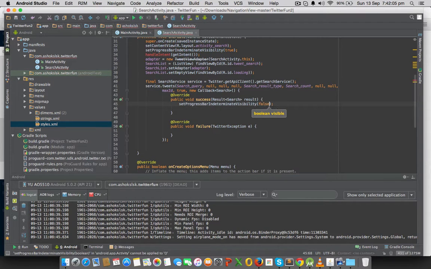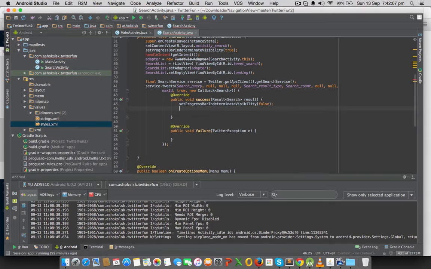So we will make visibility false so that it goes out of the view, and make list of tweet. So take the result and pass the tweets object in it. So how do we pass it? Go to data in that and pass tweets.